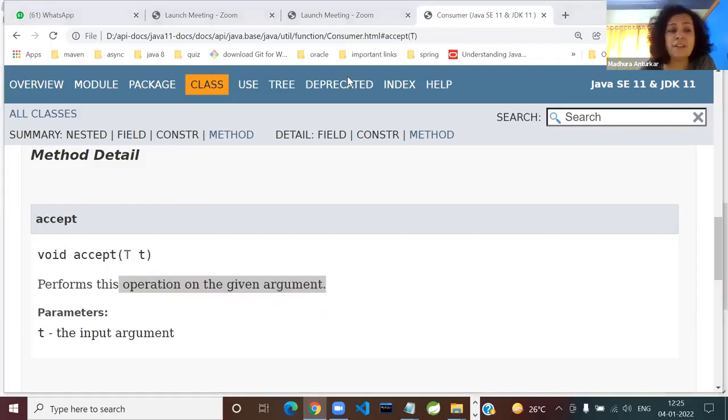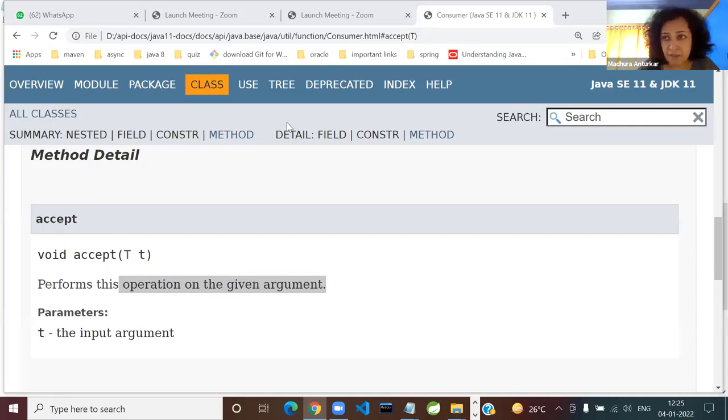I'm not asking you whether you are clear with how to use it, but is the discussion clear? So I'll recap. Which is the name of the higher order function you have seen? Name of the higher order function? forEach. What is the argument of forEach? The Consumer interface. Is it a functional interface or not? It is a functional interface. And which is that SAM, single abstract method, or functional method? accept.